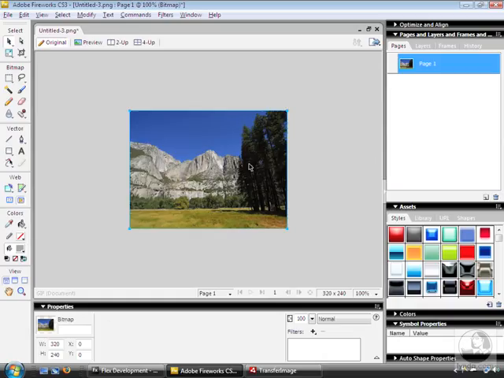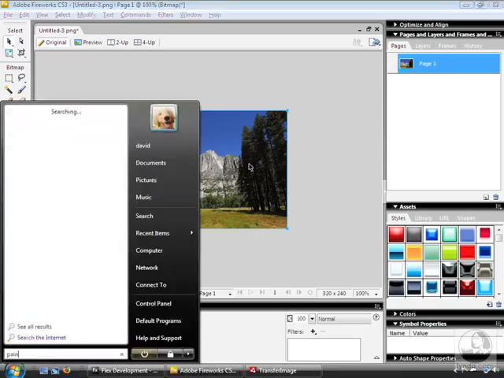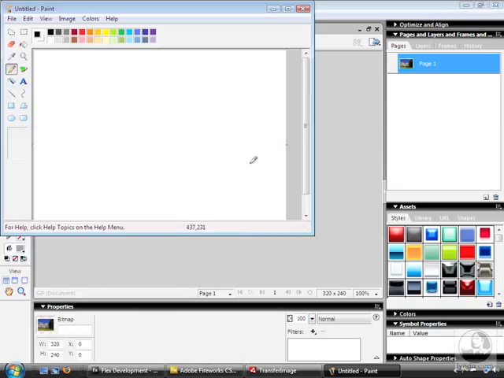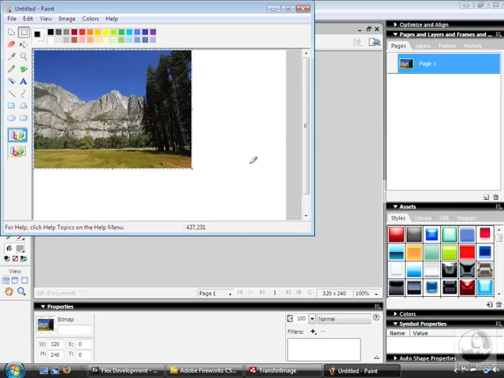Now, if you don't have Fireworks, you should still be able to do this with many graphics applications. For instance, I'll open up Paint, which is a standard graphics application that comes with all copies of Windows. And I'll paste, I'll press Ctrl-V, and once again you see the image pasted into the application. So this is a very simple way of getting image data from a Flex application out into the general operating system clipboard so that it can then be pasted into other graphics applications without having to save the file to disk and then explicitly retrieve it and then copy and paste within the native application.